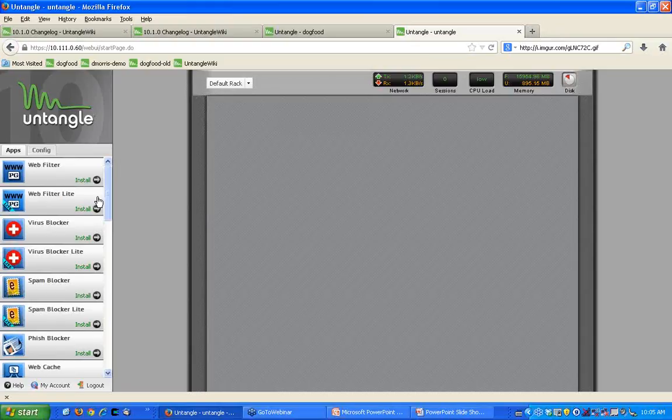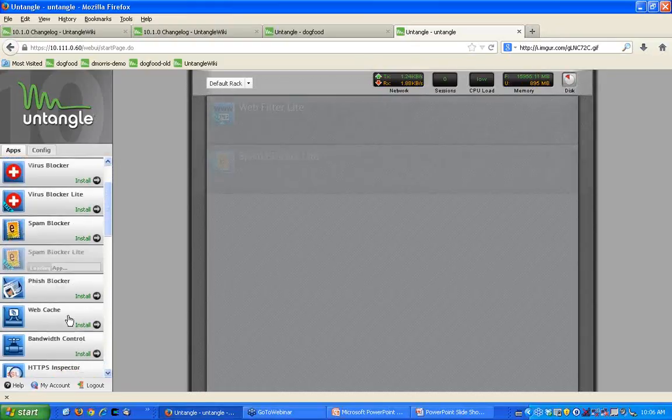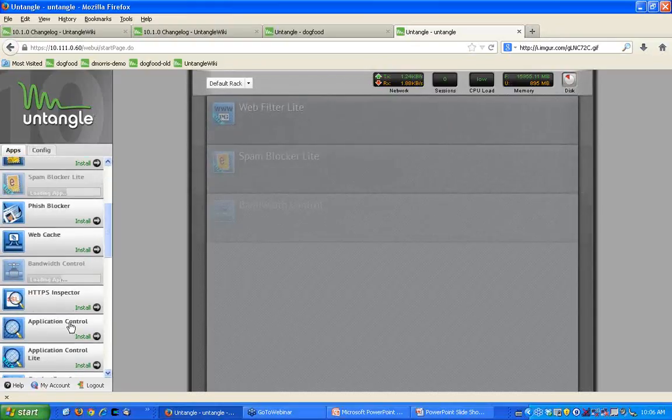Now the apps are actually included with the install. So if you get an appliance, they're on the appliance. If you download the ISO, they're actually on the ISO. So now when you're done with the wizard, you register the server with Untangle and create your store account, and then you just install the apps. There's no downloading necessary. So it really speeds things up for installing Untangle. So you'll just click on things like you normally would, and they pop in here over on the right side.